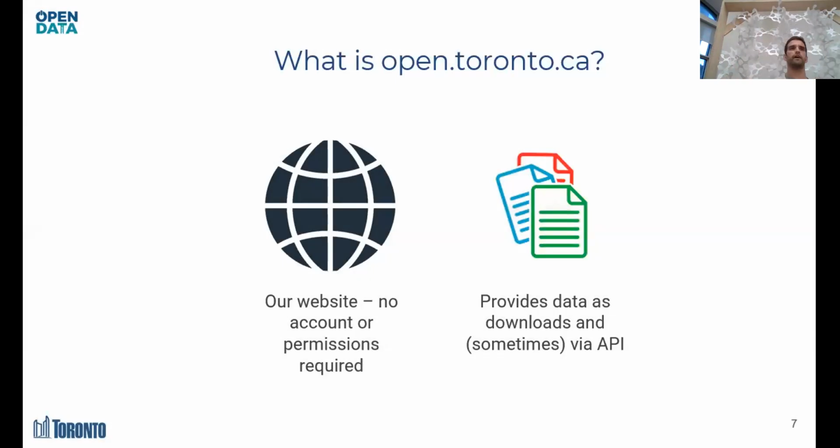Now, we try to provide that data in as many different formats as we can. We try to provide it to you by API where possible. And to repeat myself, our website isn't something you need special access to. Anyone, anywhere in the world can access it, use it, download stuff, hit our API endpoints. It's all there for anybody.